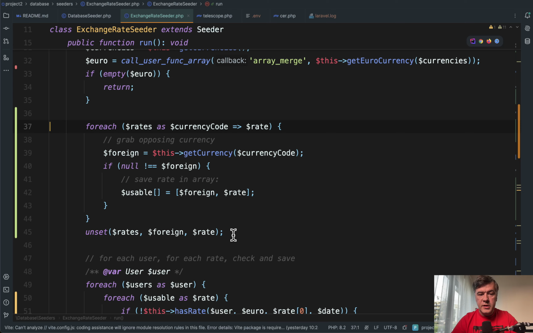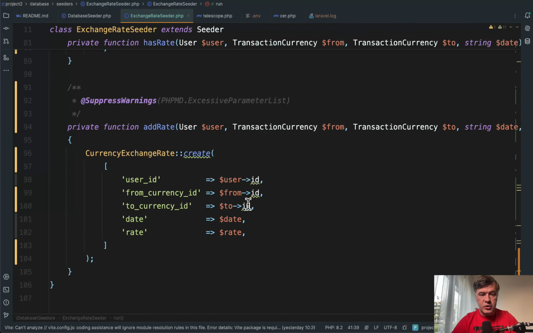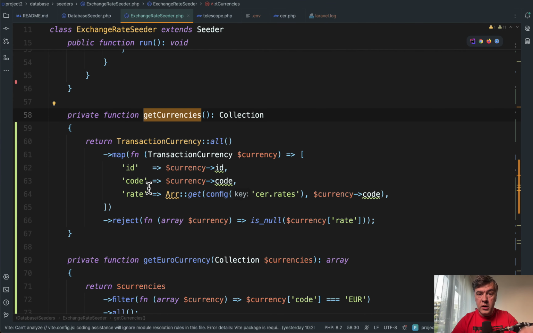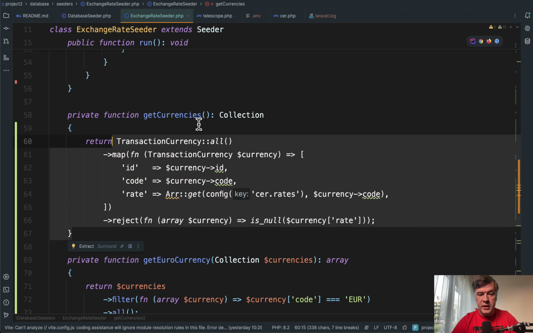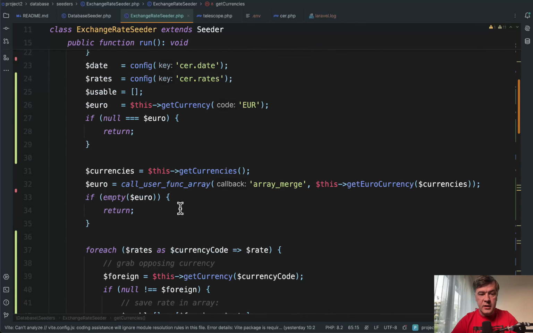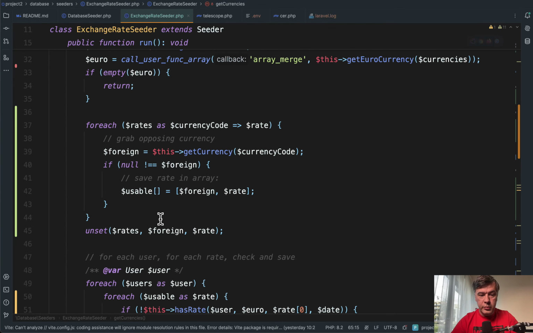That's inefficient. So instead of calling this get currency one by one, we created two separate methods. First, get currencies, one call to the database, getting that into collections, and then rejecting empty currencies on the collection level instead of doing this loop here.